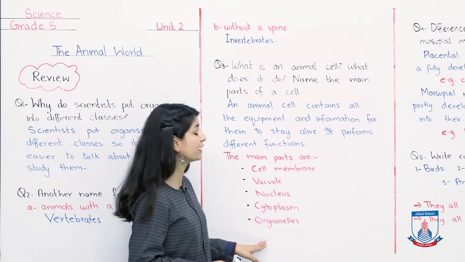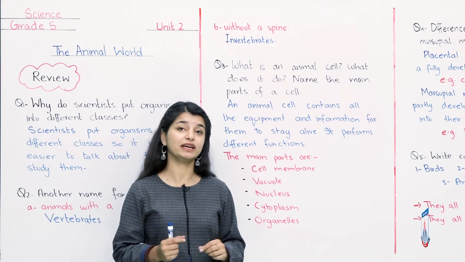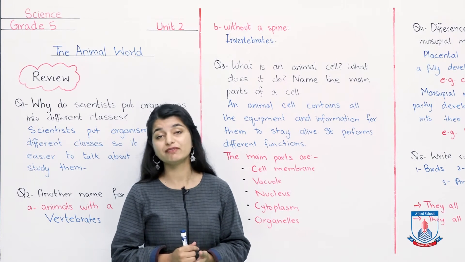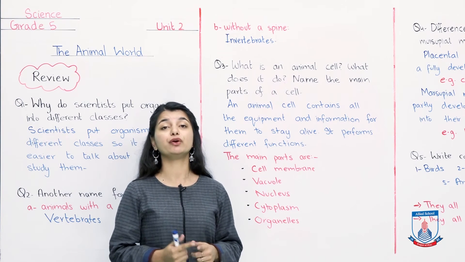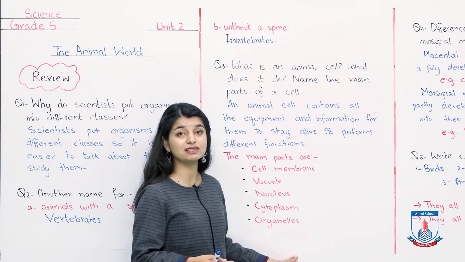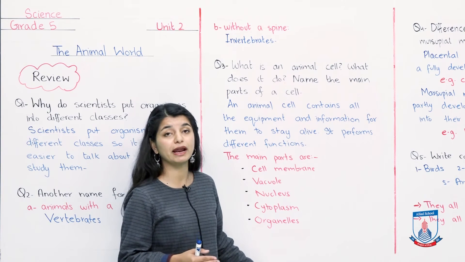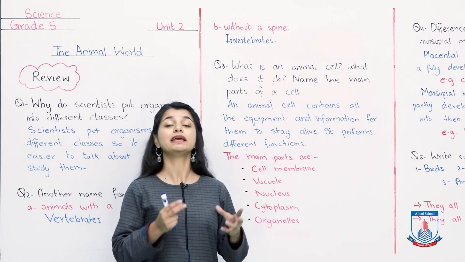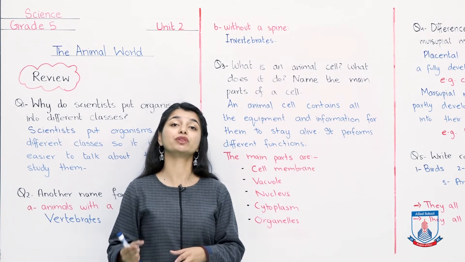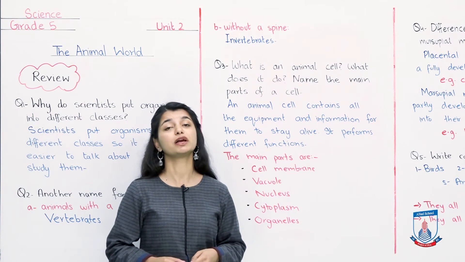Nucleus is the main element in the cell. The DNA, the information, the features, the activities are in your nucleus. Cytoplasm is the fluid which is filled in the cell. The rest of the organelles in this cytoplasm exist. And lastly, organelles are the rest of the small things in the cell. If you visit them in your book diagram or the lecture, you will be able to recall which organelles are present. So these are some different examples of parts of a cell that you can mention.